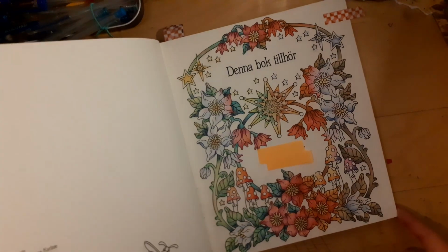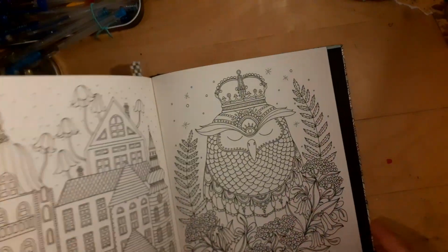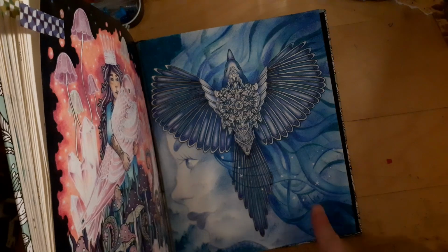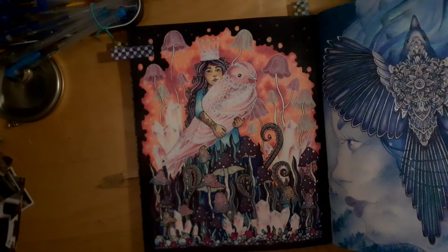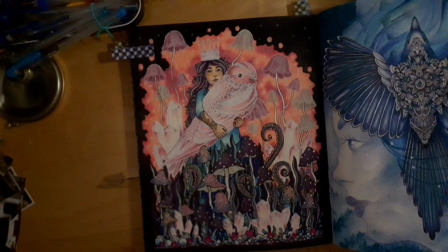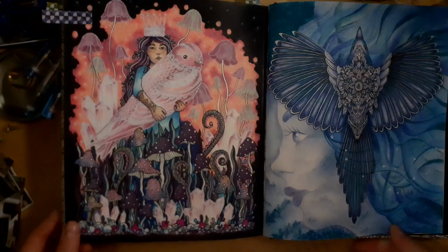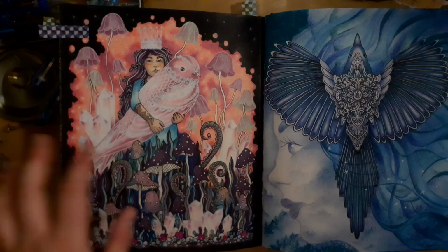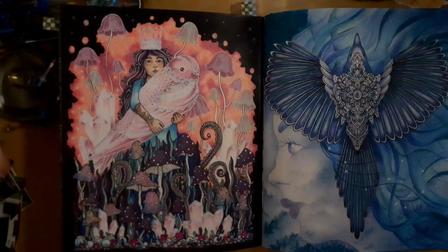So that's always a happy thing. It really gives me satisfaction for real, when I can return to a flop and turn it around. Another one I showed as a flop is, if you remember, I think I've mentioned this several times because it's been disturbing me a lot. So this is one of my favorite images I've ever colored. And this one is now revamped. It has a black frame and I like it a lot better. So now when I put out the double spread like this, I don't feel like this page is taking that much attention from the blue page. And I also kind of like, I don't know, I just like it better.